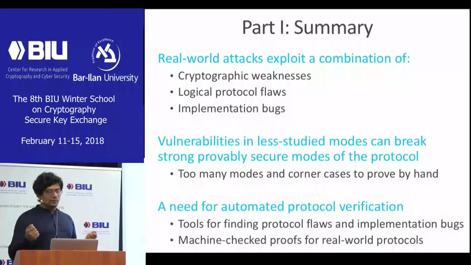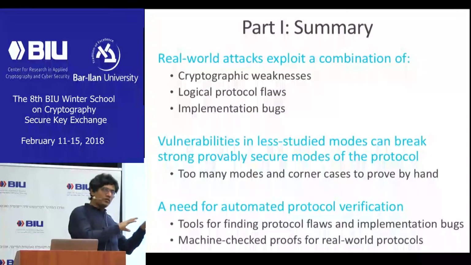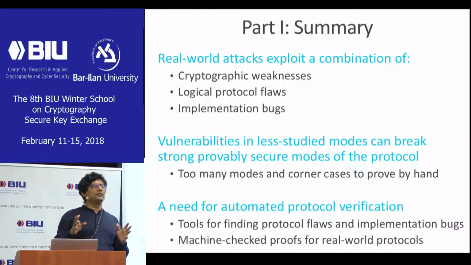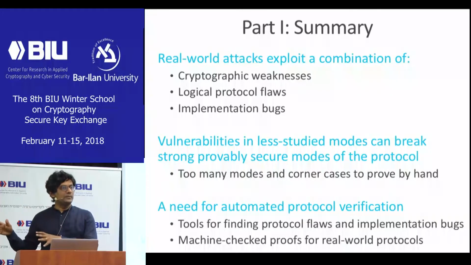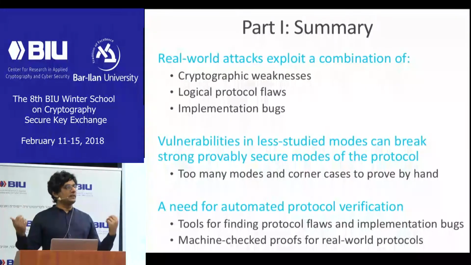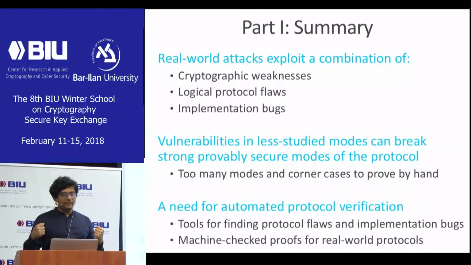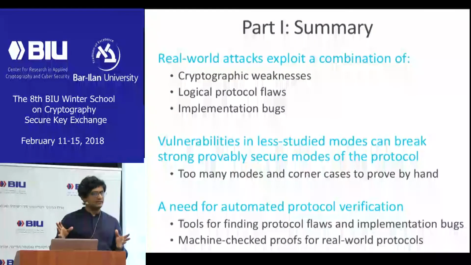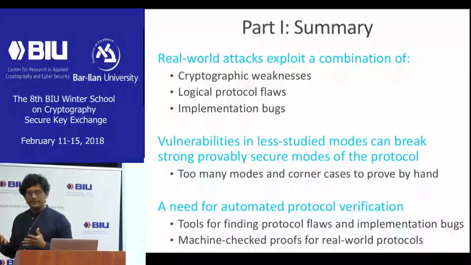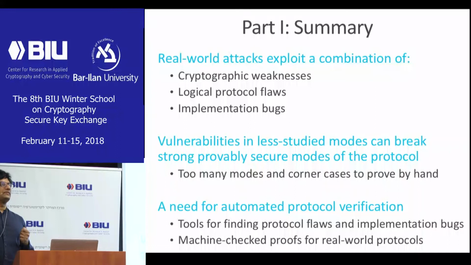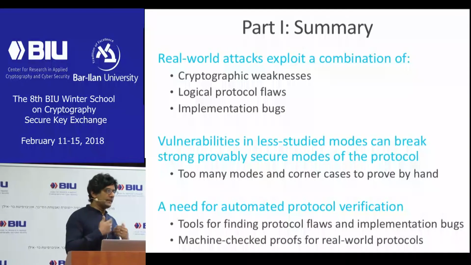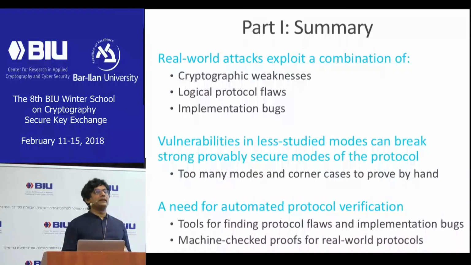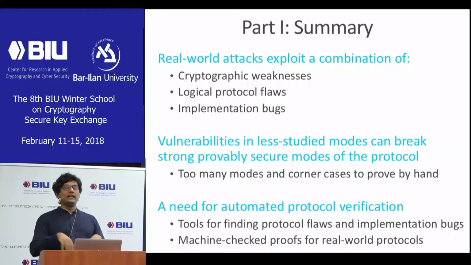Importantly, we find that vulnerabilities in corner cases of the protocol, which you don't really think of when you're actually designing the protocol, but which appear over time or are needed for some implementation details, are the places where often these bugs start appearing. And the observation is that in protocols like TLS, there are far too many modes and far too many corner cases. We can do a best effort, but I think it's almost impossible to cover all of these by hand. Which is why I'm going to promote the idea that we should be using automated tools and mechanized verification methods for trying to get better, higher assurance in both the protocol design and in its implementation.